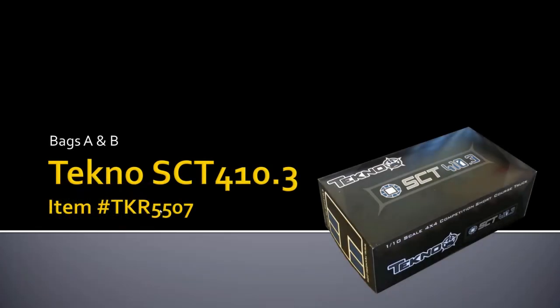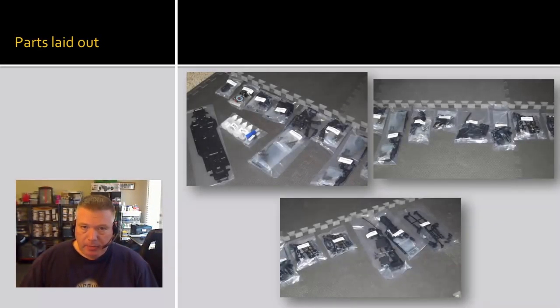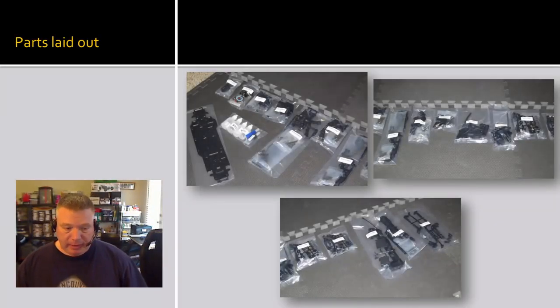Okay YouTube, I'm back doing a second update today. Since the last video I have built the center, front, and rear diffs and went and got my hair cut. So now I've got this one — I'm going to record this, produce it, and that probably is the last one for today. I'm going to start off with the diffs — that's bag A and B. Ryan Lutz has already done a video on how to build the diffs — I'm no Ryan Lutz, not even close — but his video on the diffs was produced poorly, it's really far away and stuff.